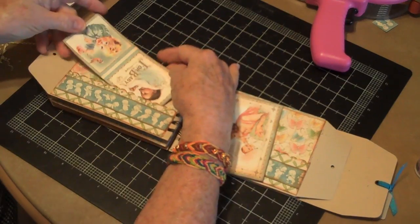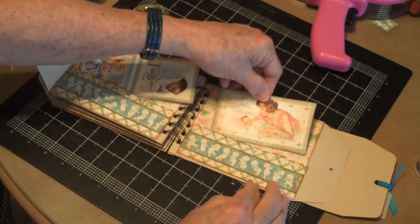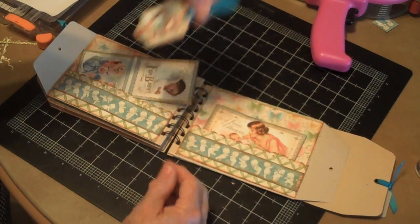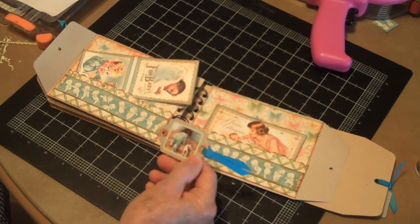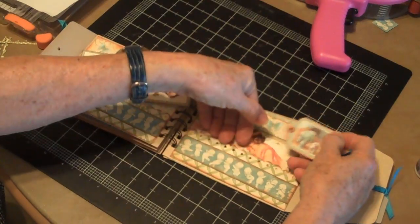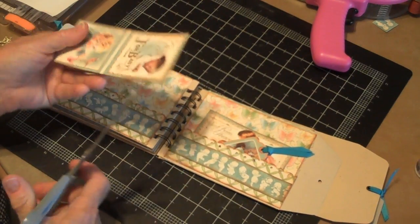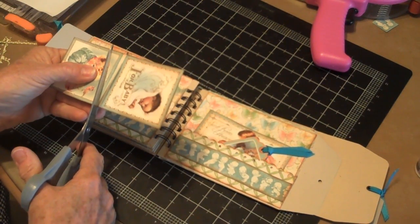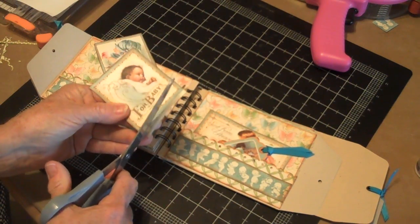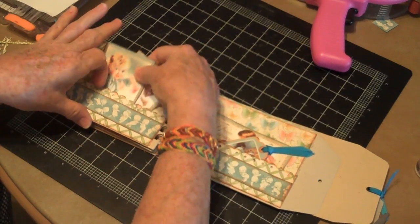These aren't quite dry. Aha, I may have to cut them in half because they're a little long. Okay, this one will definitely fit. Like that. And then they said, get one of these cute little tags, which came with the set, and stick that in there too. And I may do something else with this, but for the time being I'll stick it there too. And obviously these two little babies are not gonna fit, so I'll cut them in half. There.